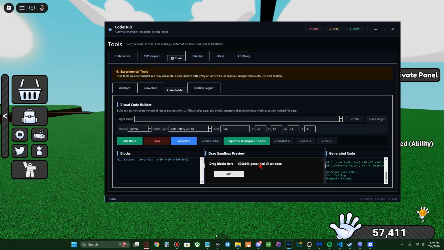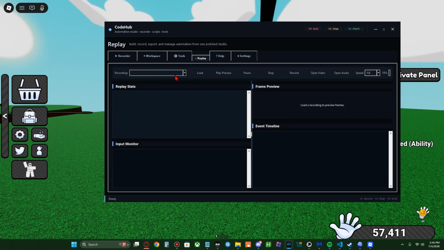But anyways, pretty simple. You can move it around, all of that, and it gives you the new code. You just paste that into your editor, or just press send to editor, and you can import it and all of that. And then we have the replay, where whenever you record a macro in the recorder, you can load that macro, and as long as you have specific settings activated, you should be able to see the video and also hear the video. It's a whole replay to show you what it would look like, because that's what you just did. We have a help section, which is pretty nice.